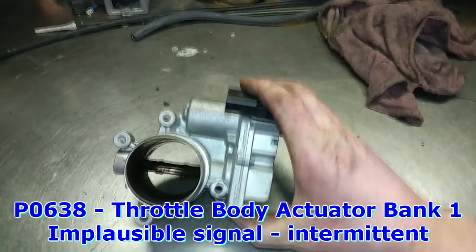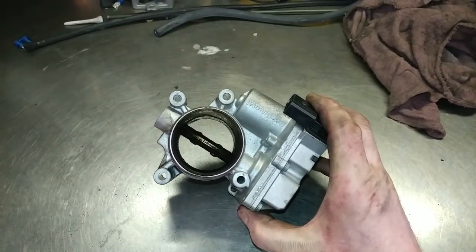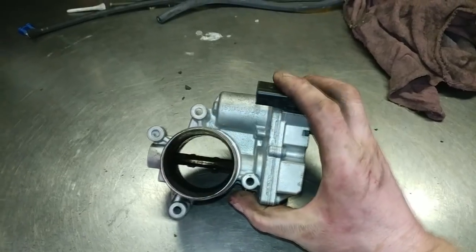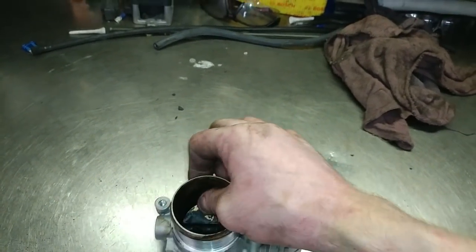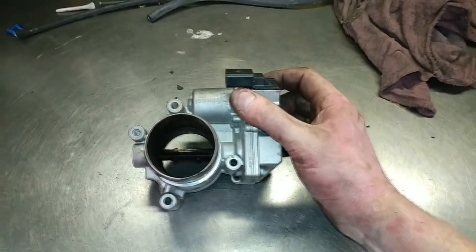If I remember the code that was set or flagged, I'll overlay it in the video. But otherwise, if you get a power performance issue or a throttle code, check to make sure that this thing moves correctly. And again, it's a TDI 2-liter common rail. Sorted!